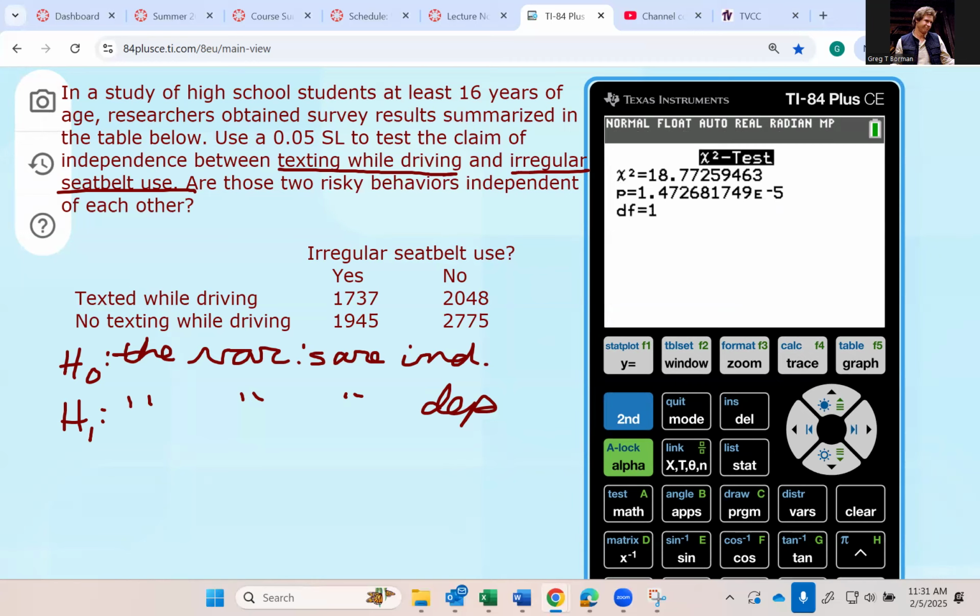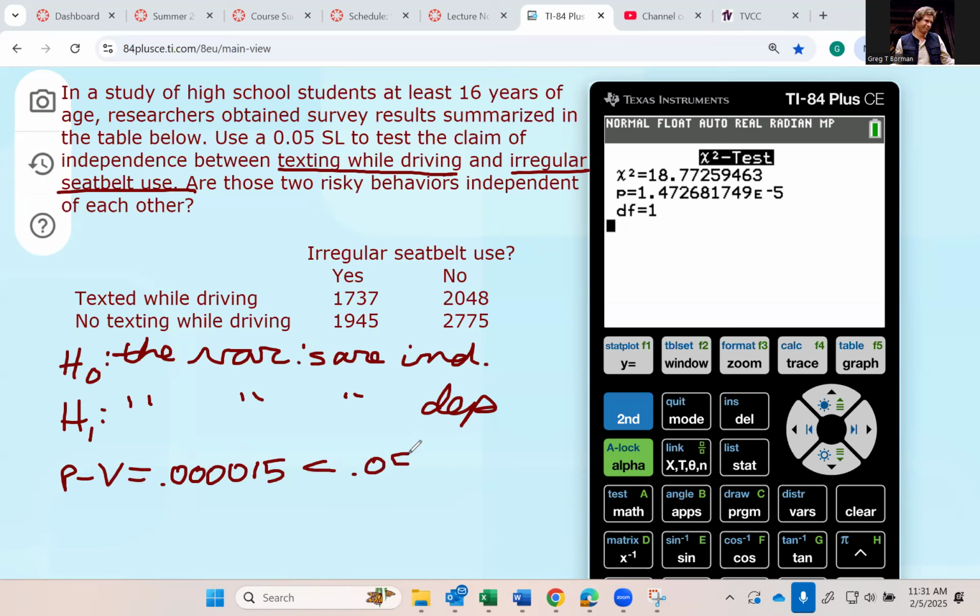And we got a p-value as, what a surprise, it's small. But like we've seen, sometimes the p-value is large. So the p-value is 0.1234 zeros, and then like a 1.5, which is clearly less than 0.05, the alpha, the level of significance. Okay, therefore, it looks like we have sufficient evidence to reject the claim of independence.